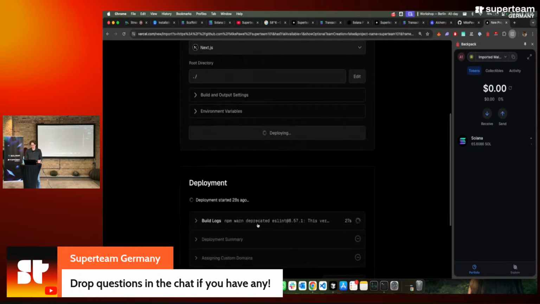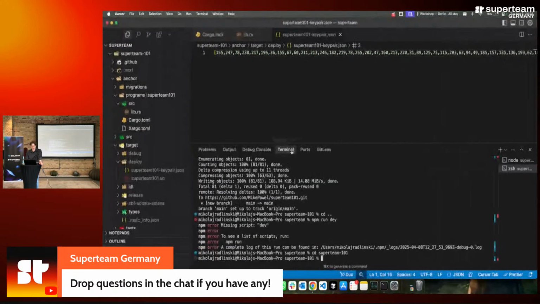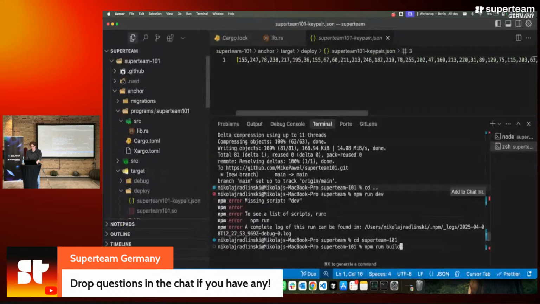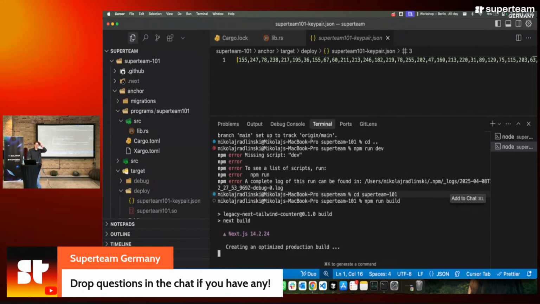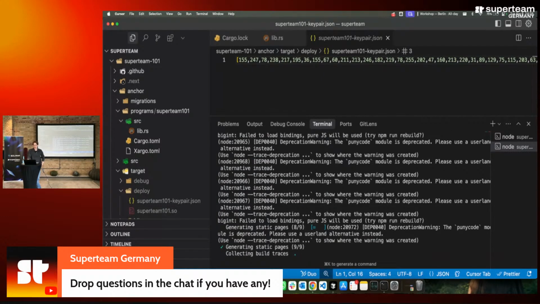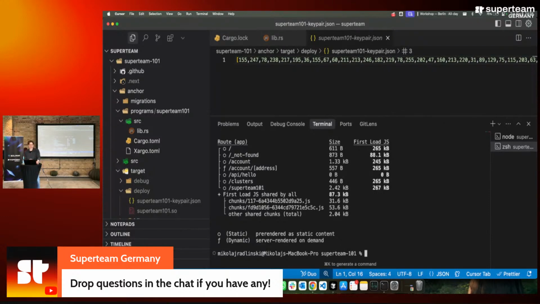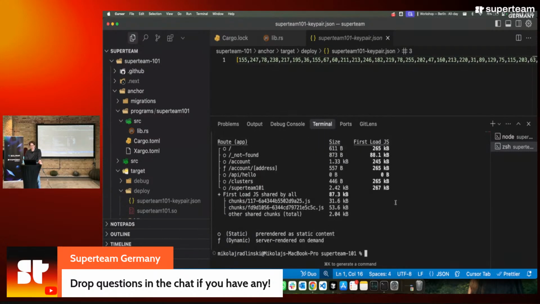So it's still deploying. Basically what happens in the background is, whenever you want to deploy your code and check if it would build, on a higher level what you can do is this npm run build command. Let me make it bigger. All right. This npm run build command will check for any dependency issues or build issues. I recommend you do it before deploying on Vercel, because then you'll see if your code actually compiles and will look exactly as you saw it on your local machine. So in my case, there was no problem whatsoever, which is great.